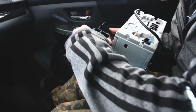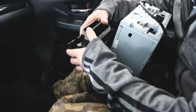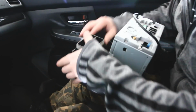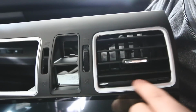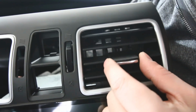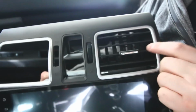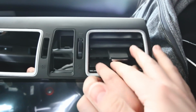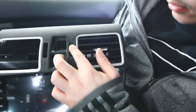I can put this one unit in with one tab, and it'll work. But you do have this gap at the bottom because these vents are big. Yeah, I can close the vent all the way. Yeah, I can close that. Kind of. It still closes.